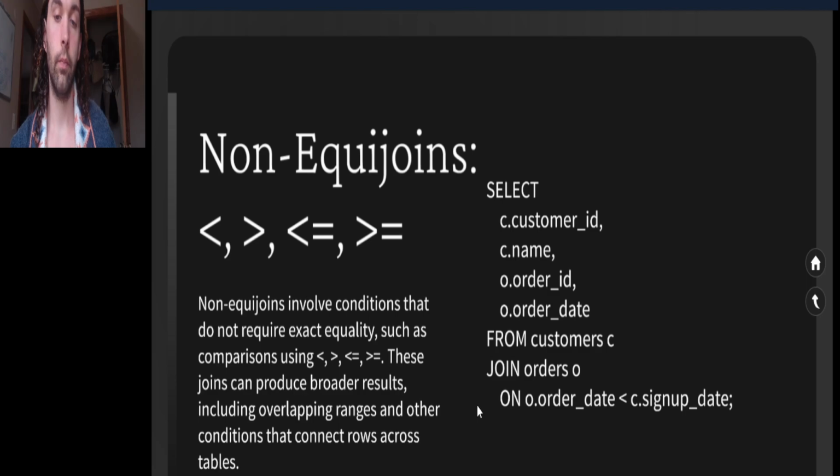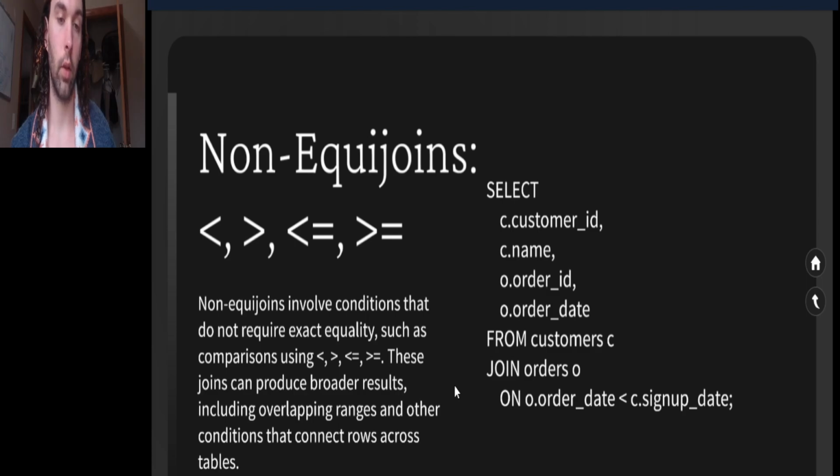Non-equijoins, so where the order date is less than the sign up date, you can filter down to where a date is less than a certain date, greater than a certain date, greater than or equal to, if you want to include that date. It's really based on the interval.